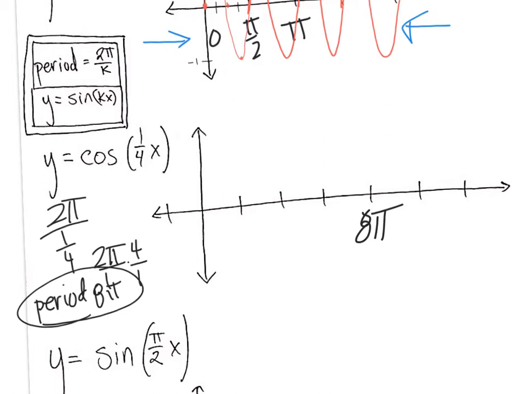So if that's 8 pi, you can break it down and think about what these would be, right? Half of 8 pi, 4 pi, half of 4 pi, 2 pi. So 2 pi, 4 pi, 6 pi. This one's actually a little easier. 10 pi, 12 pi. Hey, no fractions. We love it. So 1, -1, and our points.